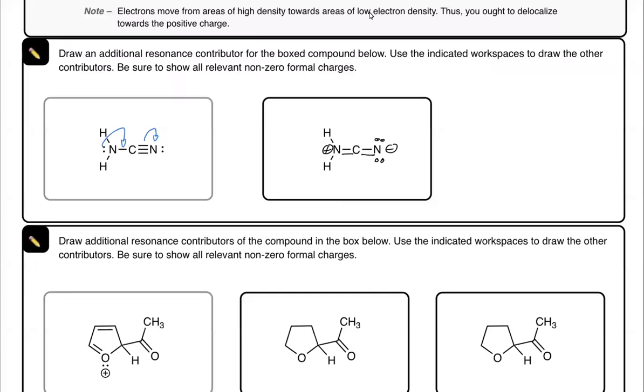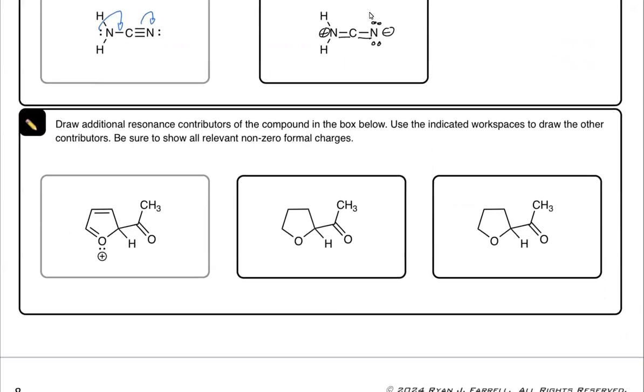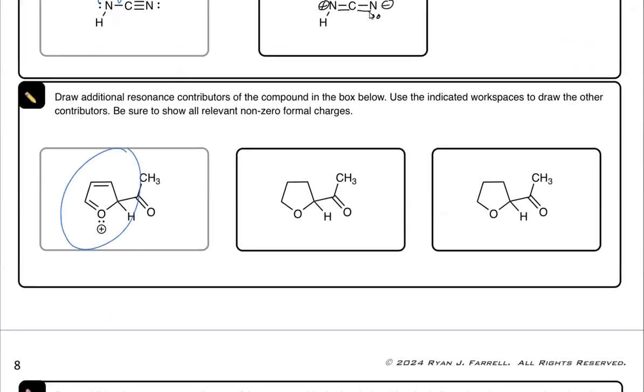All right. Moving on to the last example here, we're starting off overall positive. Therefore, only one arrow should be required to go to the next contributor. And because I have a polarized pi system here, difference in electronegativity between the carbon and oxygen is present, which is what makes it polarized. I can simply polarize that pi system, going from the middle of the bond to the oxygen atom. That would leave a lone pair on the oxygen, making it neutral, but then that would charge the carbon positively.